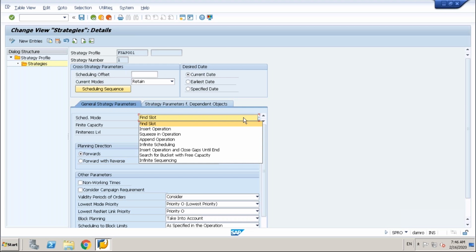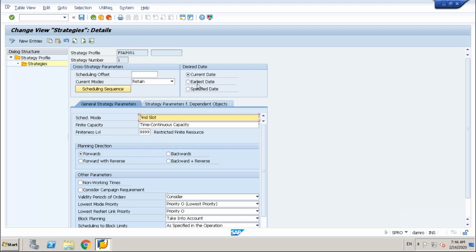Someone says setup matrix doesn't work. See, in these examples that I'm giving you, just imagine that you're utilizing your capacity to the maximum. On top of that, you are reducing the setup time by introducing setup matrix. So less wastage of capacity and more production. And that is what is expected out of a production planner, and that is what is expected by a PPDS consultant. So you'll have to be thorough with all these dates, scheduling modes, and these four.